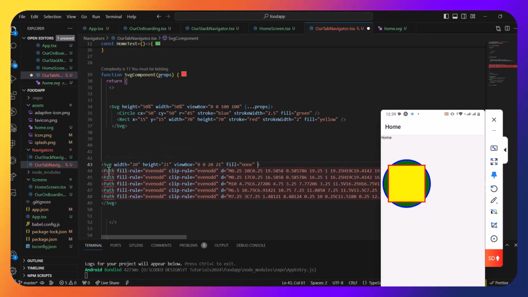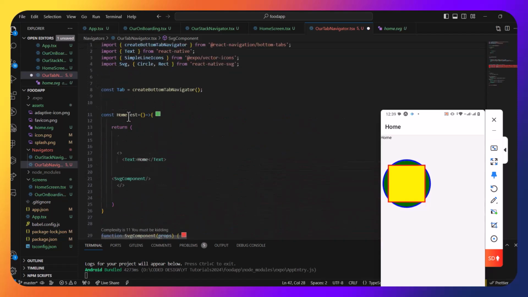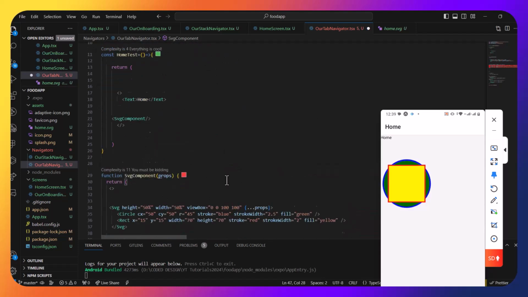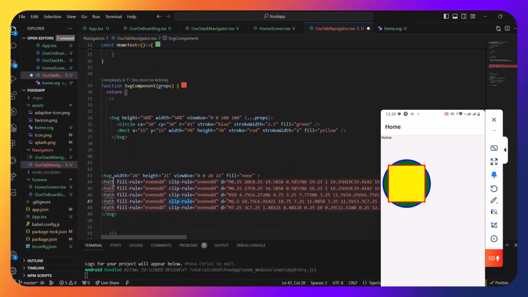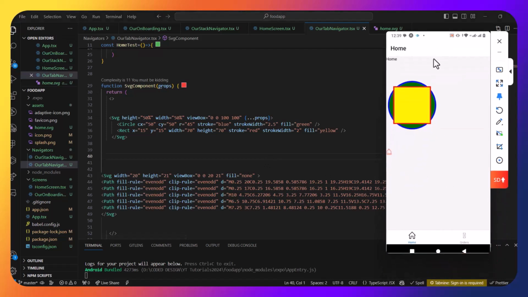And then here the problem is we have to import path. So all of these are imported from, as you can see, SVG, Circle, React are imported from here. So we have to import path as well. Now that we've only changed the capital letters, which is the elements themselves, and we have removed that, let's just save and see what we will see on the screen. As you can see, guys, we've got the SVG exactly as it is, as it's supposed to be.